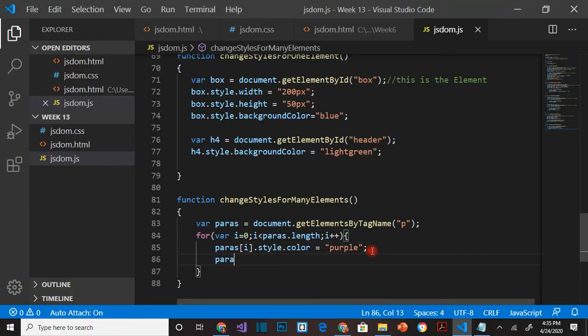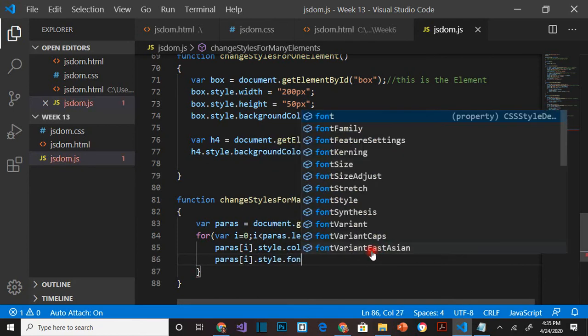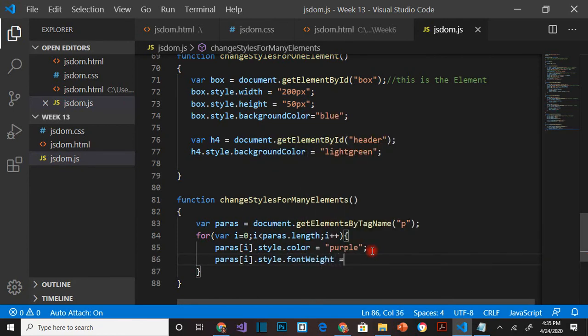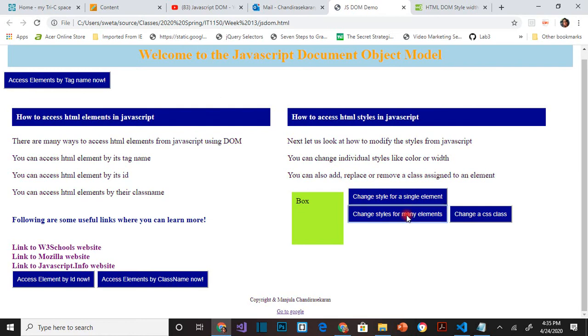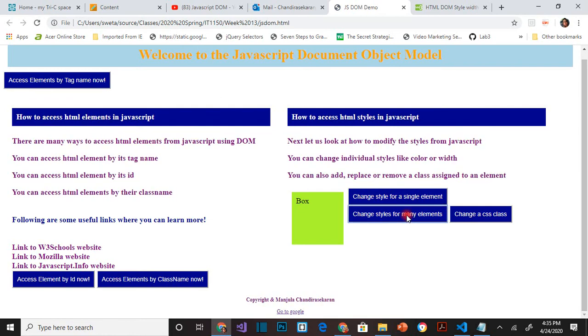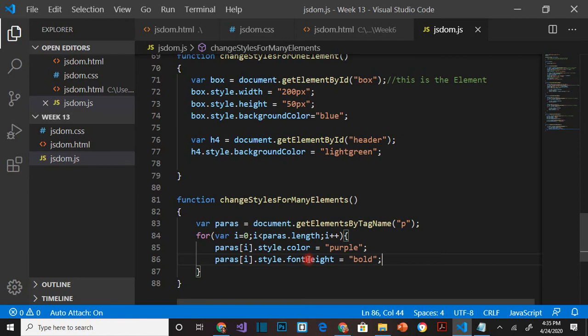Then let's make them all bold, so the change will be more obvious there. If you think about font weight, it is two words with a hyphen inside my CSS if I were to write it in CSS. But when I write it inside JavaScript, it has to be one word, and then we drop the hyphen and the letter following should be uppercase. So we can do that.